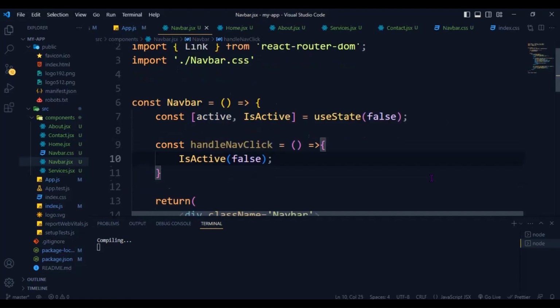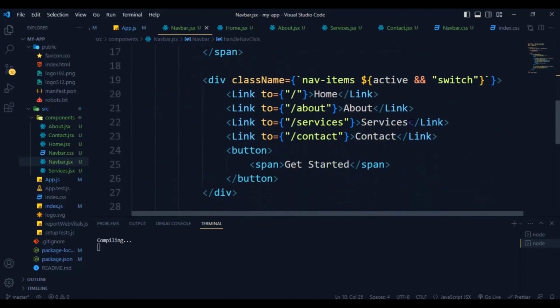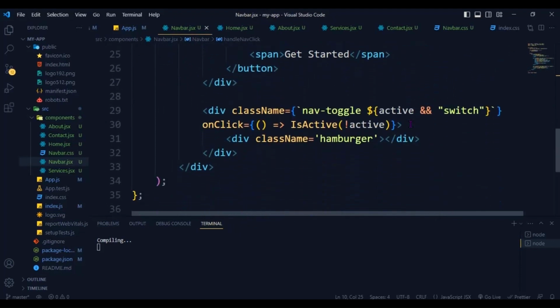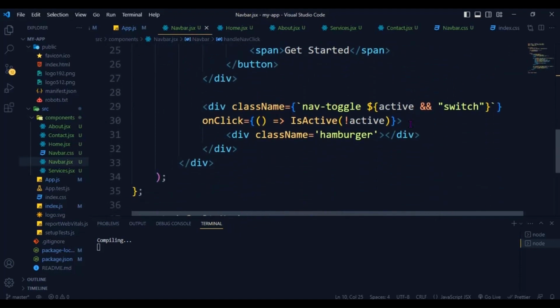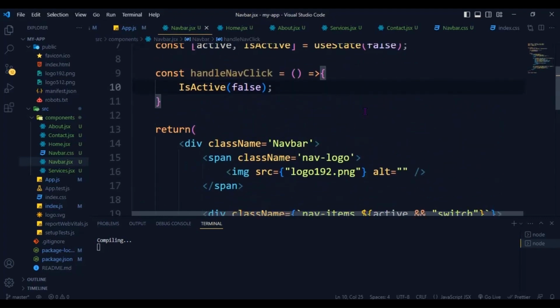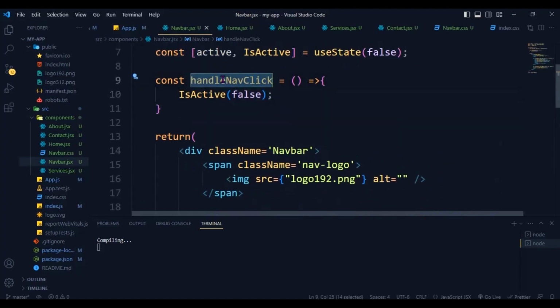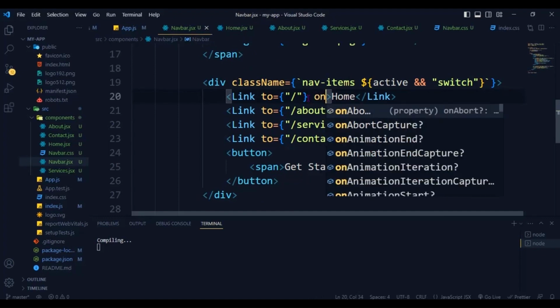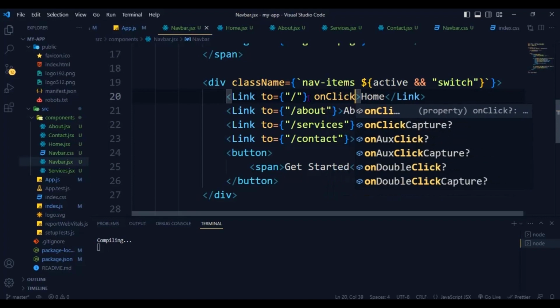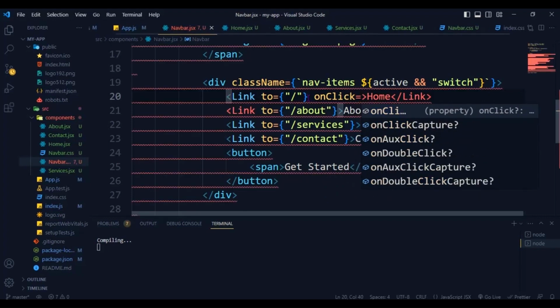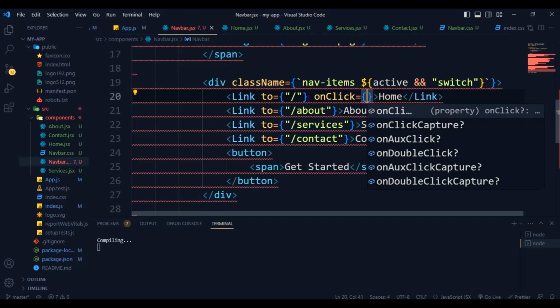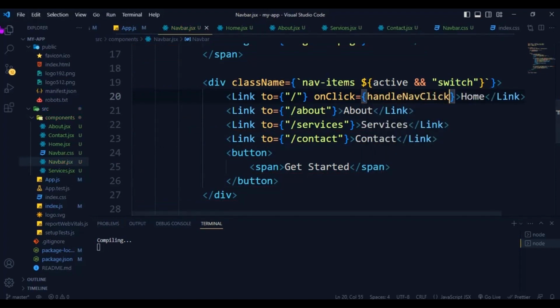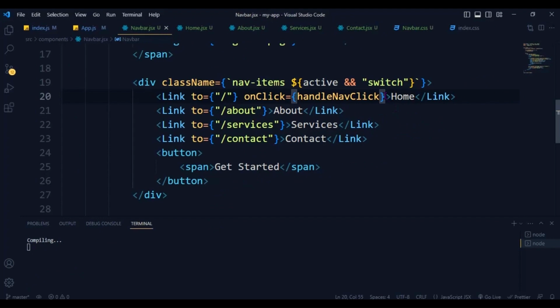Okay, so we are coming to each of the nav links here, and we are going to call onClick. So let's copy this. Inside the home link, we'll say onClick, then we'll paste the handleNavClick there.